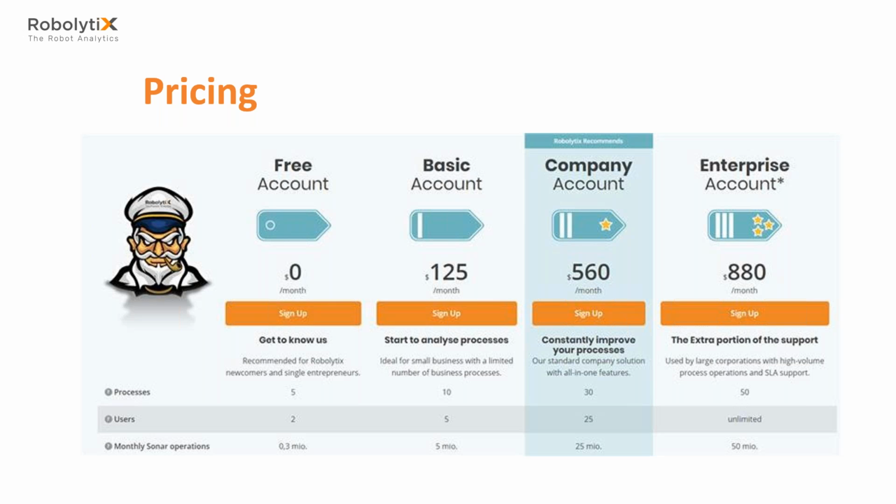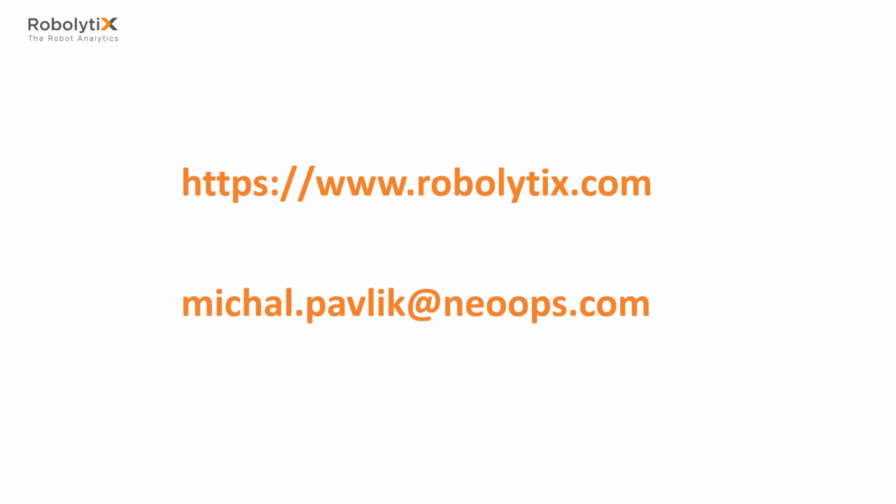For anyone who is interested to see what this tool is capable of, you can go for a free account and try to implement it with either the help from the guys from Robolytix, or you can reach out to me to give you more information, provide a demo, or show you what exactly Robolytix is capable of and how to easily implement it in your RPA solution. One thing to mention, this is not just all about Blue Prism. Robolytix also supports other RPA solutions like UiPath and Automation Anywhere. So it's a generic reporting and analytics tool. And now let me show you an example of what it actually looks like.